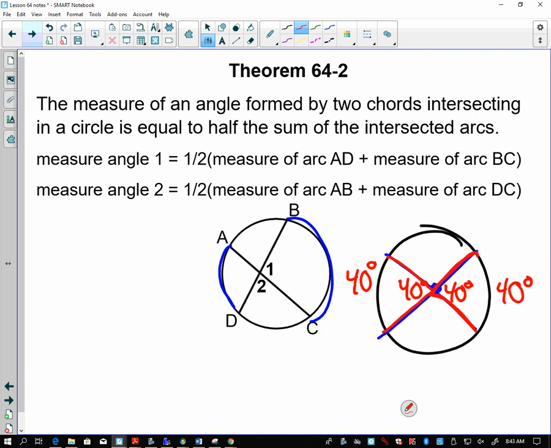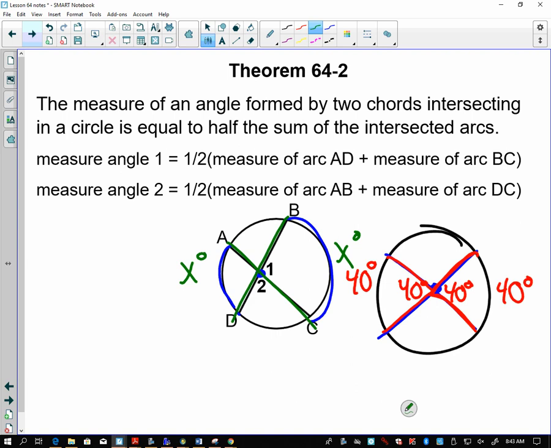Okay, but what they're showing me right here is, notice the angle 1, or this point right here, is this in the center? No. So it's not a central angle, and it's not an inscribed angle. It's not on the edge or anything like that. So it's not 1/2 of its intercepted arc. So it is the average of the intercepted arcs, going from here to here. It's the average of this and this.